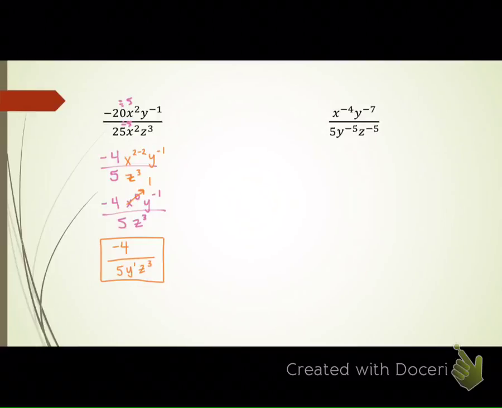Connor, tell me what you would do first with this next one. You can't divide by 5, so 5 stays, good. How about the x? Is there anything to do with the x yet? No. Okay, that stays. What can you do now? You subtract the y. So negative 7 minus a negative 5. And then the z is still there. Do you see how the x, the z, and the 5 don't have anything to compare with right now? So they're stuck. So right now I have x to the negative 4th. This becomes an addition. Y to the negative 2nd over 5z to the negative 5th.